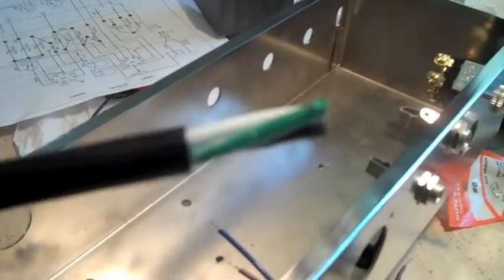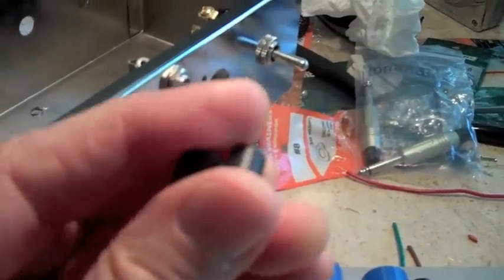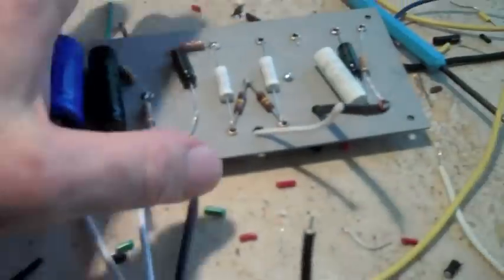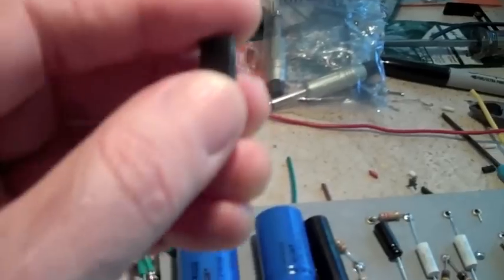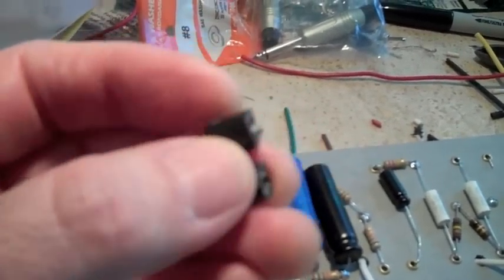I'm getting ready to mount the circuit board permanently. I've cut some of the PVC insulation off the power cord. The book shows to cut two quarter-inch pieces and then put the insulating board, which is just another cardboard piece. But this kit doesn't come with the extra cardboard. So you want to be darn sure you keep that circuit board up from the chassis so nothing touches. I made these 3/8 inch long.